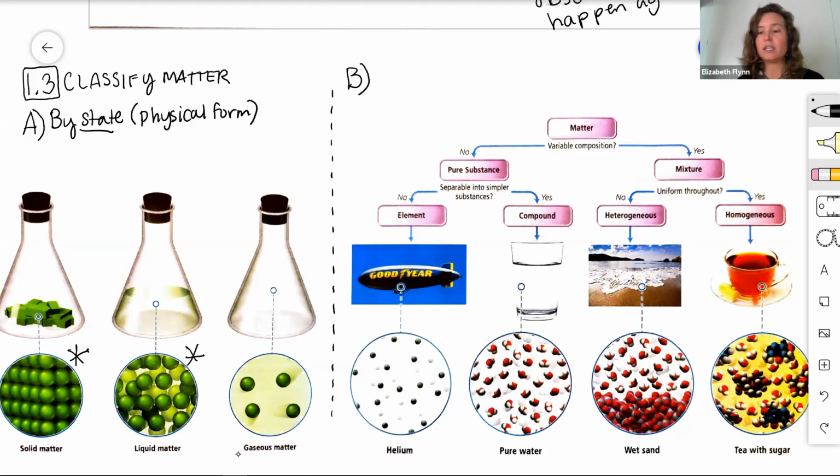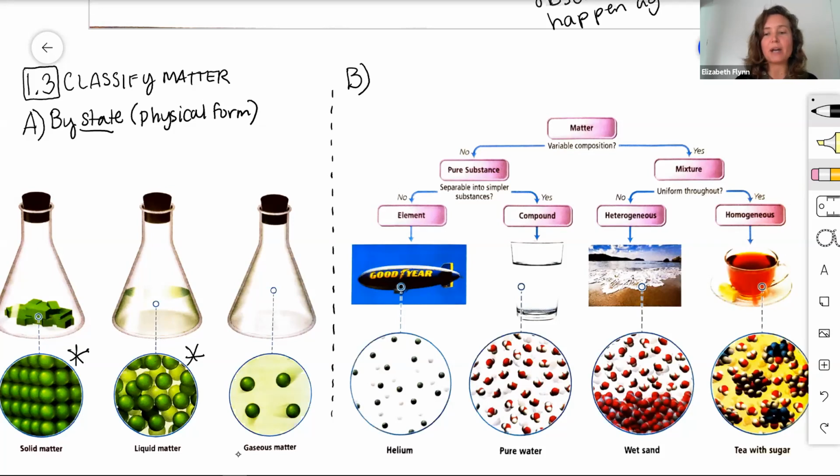The particles are the compounds or molecules that are able to slide past one another and move past each other, but they're still pretty closely packed together. They are coming into contact with each other regularly. But there is empty space still in liquids. For example, water is actually only 70% liquid molecules of water, and the other 30% is empty space. So that's an interesting thing to think about.